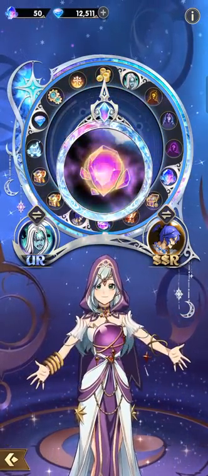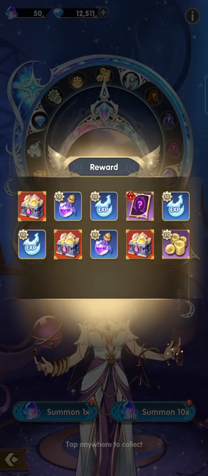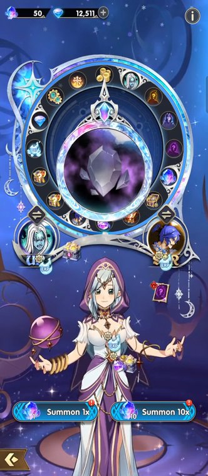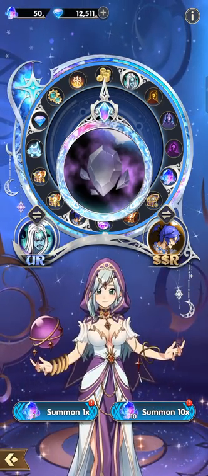Alright. Okay. So only resources. But that's fine. We got one Typhoon already. So let's go. 10 more.